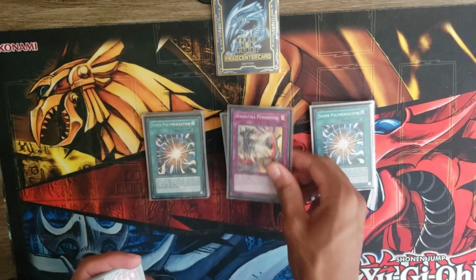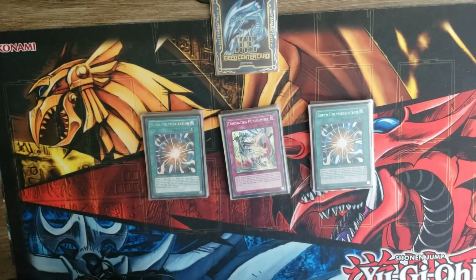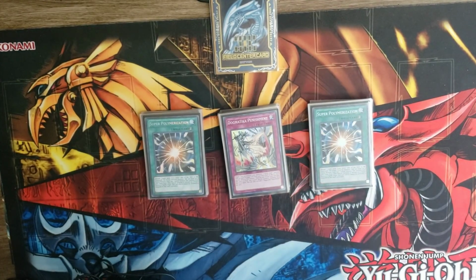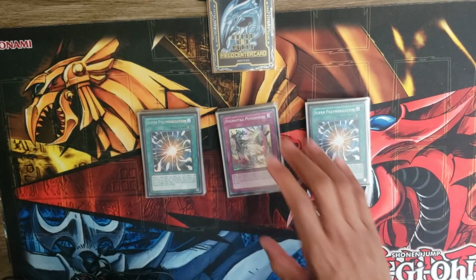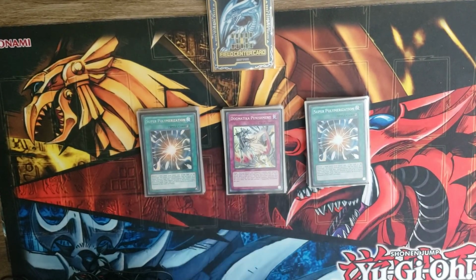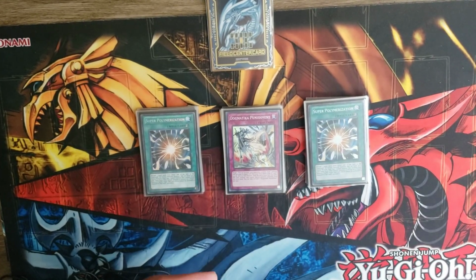But yeah, moving on to the trap cards, I'm playing 1 copy of Dogmatika Punishment, so I have something else to search off of the Ecclesia. Let's say I draw the Floor, I search Punishment, and it's a very powerful trap card. Sometimes I will be in a situation where I just keep resetting this off of Tyrant.